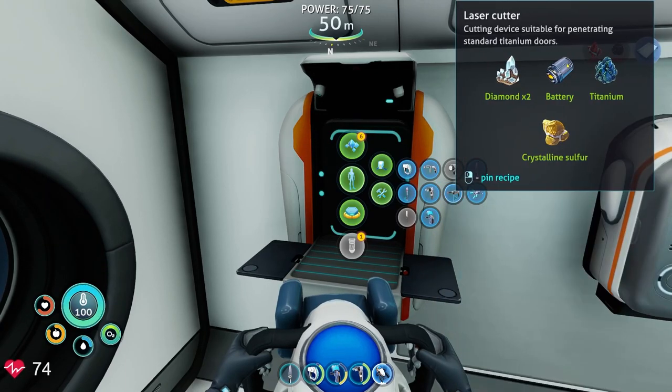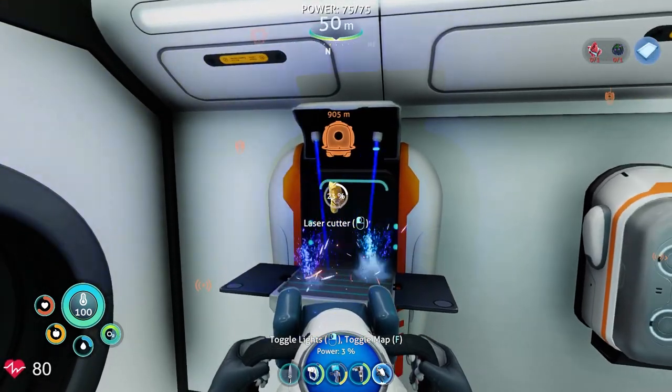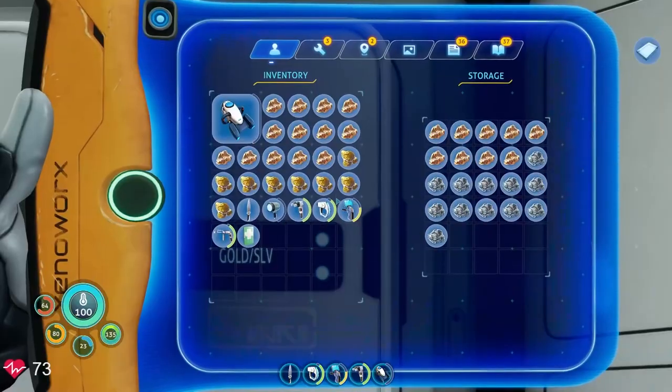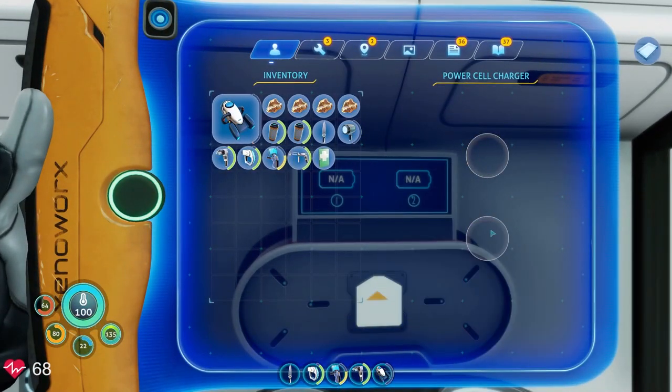There we go. Laser cutter. So we have the diamonds. We have a battery. Probably should make a spare battery while I'm at it. And let's say we're covered for gold. Ooh, our power cells are ready. Very nice. Yoink and yoink.